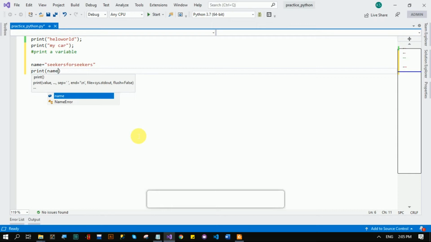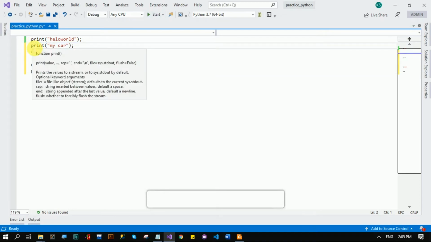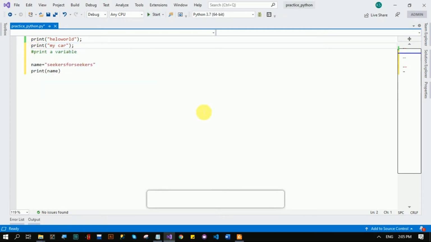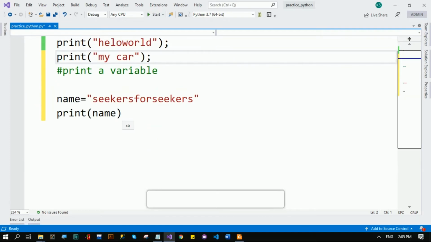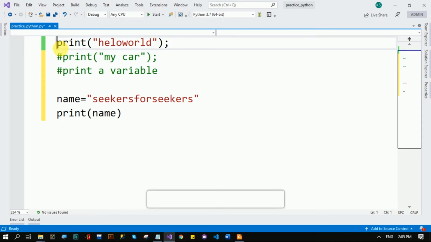I will comment out the earlier statements, because I think I have to zoom this. So you people just note how to comment Python code, how to print a simple statement, and how to print a variable name.